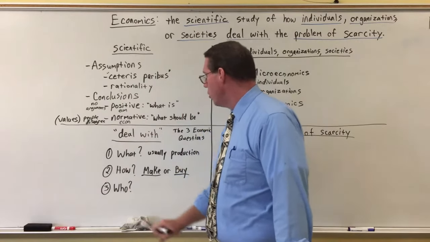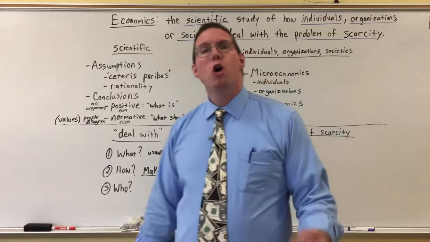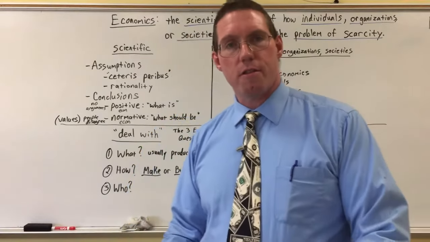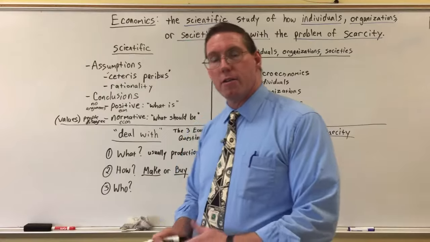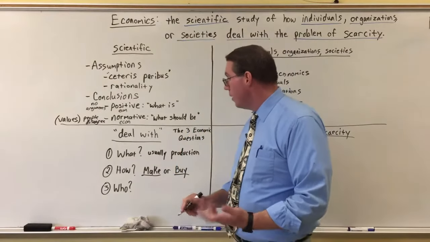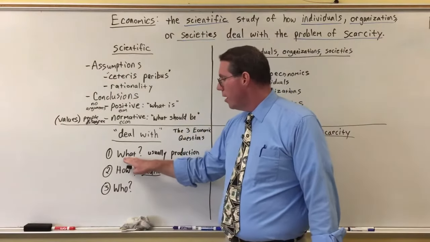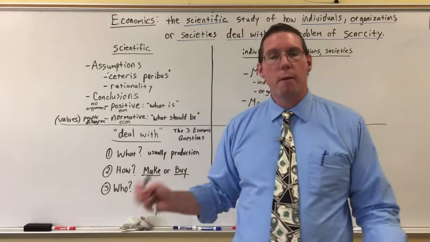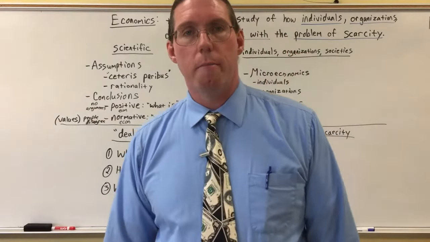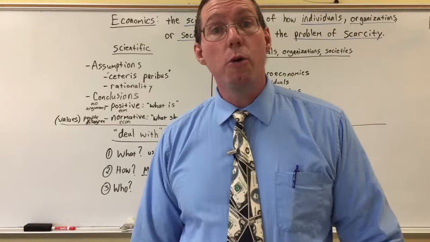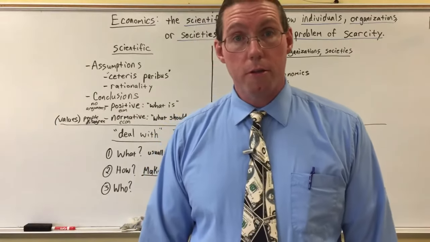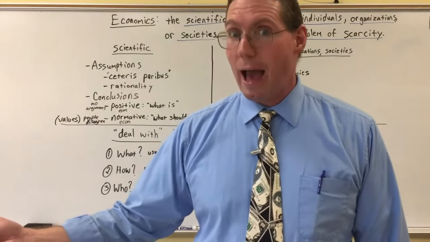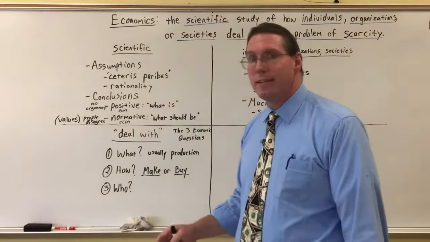All right, and then who? The question of who is a question of who is going to get the stuff. Let's say that you're making a decision, let's say you have a company and your company needs some new computers and you have 500 employees, but you're only going to get 100 computers. Well, you have to decide who's going to get those 100 computers, because there's going to be 400 less happy people if they didn't get the computer.